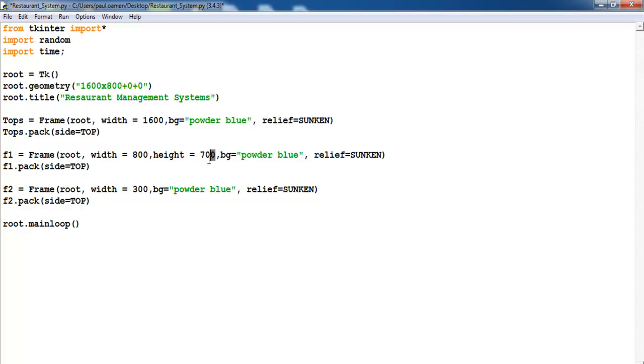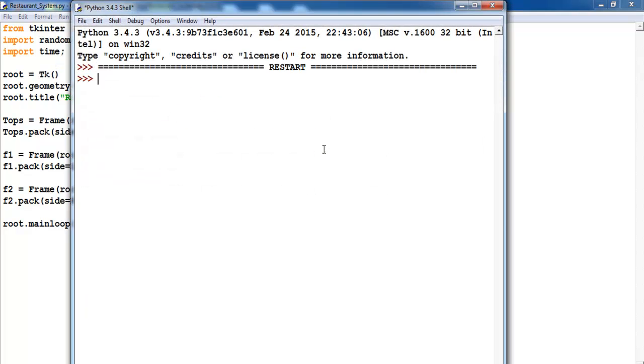Let's copy all of that, paste that here. Alright, okay, now I want this to be on the left hand side. Let's go for left, and the other one, let it be on the right hand side. Right, yeah. Okay, Control S to save. Now let's run it and see how it will look like.